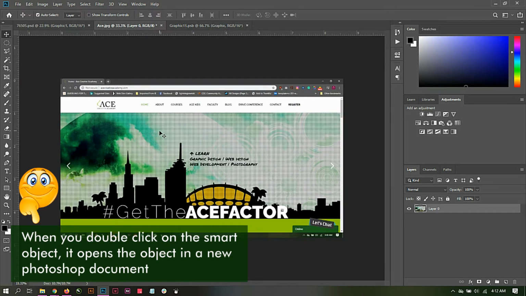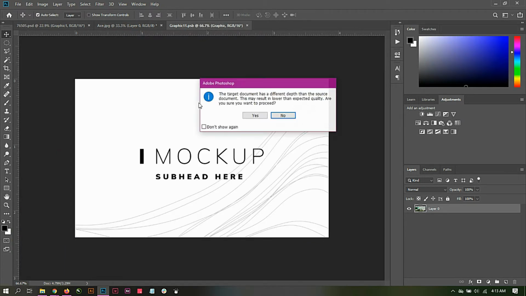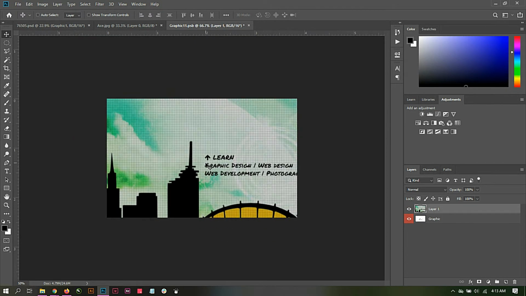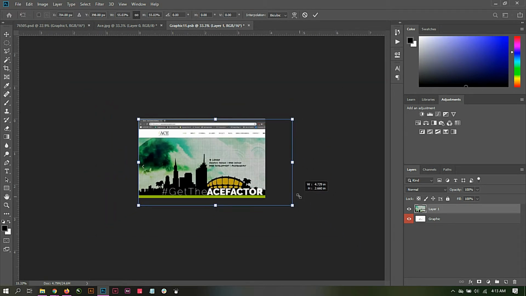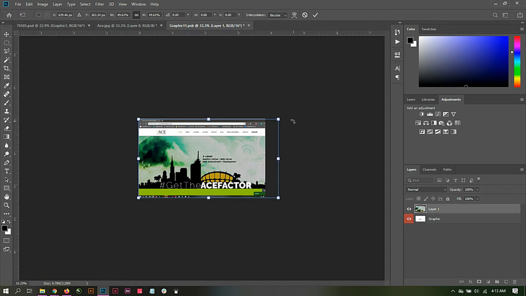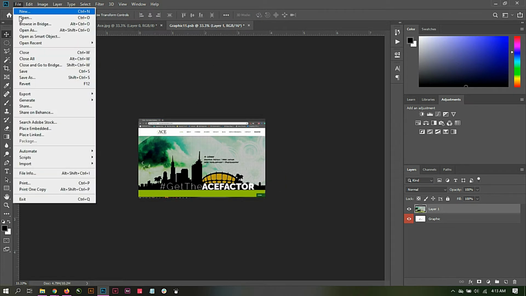All right, and we're going to select the screenshot or the print screen that we created earlier on. We'll drag and drop. It's going to say that the depth of this current file we're bringing in is different from the previous one. Just click yes and click OK, and we'll press Ctrl minus to zoom out and Ctrl T to bring in our transform tool, and then we're going to reduce. Normally I would have gone to get a much more proper screenshot, but just for the purpose of this course, we'll just use something that works for us. We click OK, and once you click OK, you click File on your Photoshop, and you click Save.